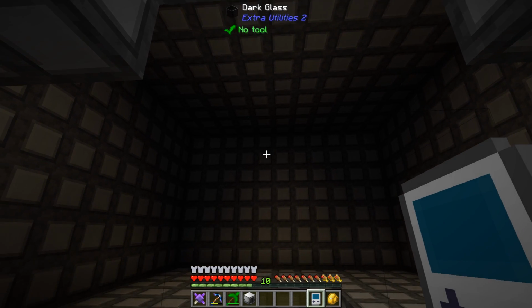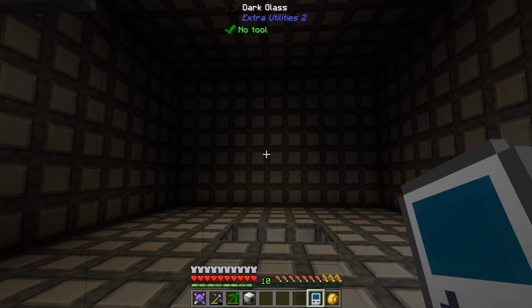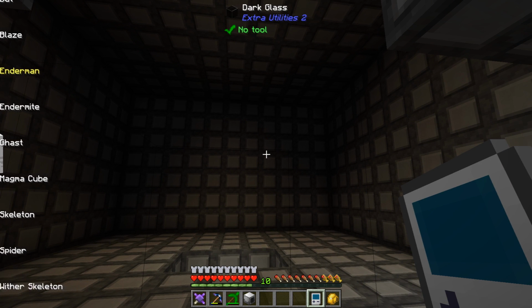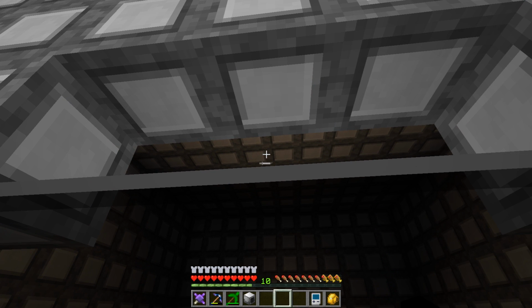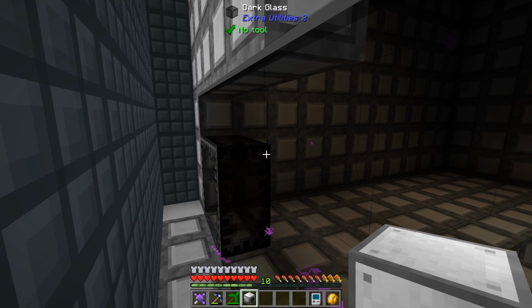But let's start off with placing our mob crusher. And let's make this easier on ourselves. We'll go down and pick an Enderman. It's easier than bouncing around or trying to fly. Oh, am I still... Oh, well. Still a little bit low.